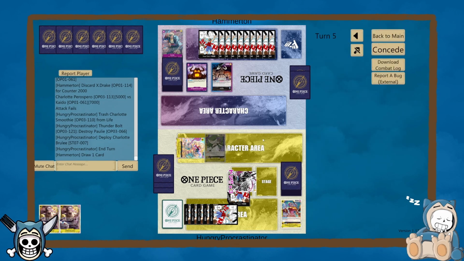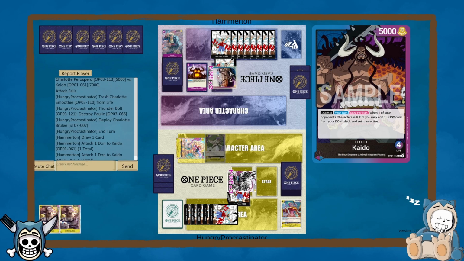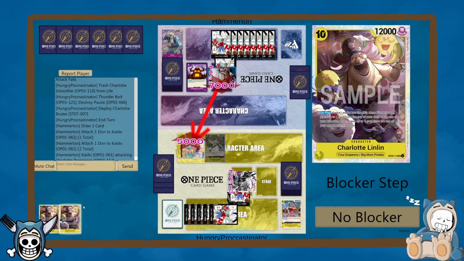So we are hoping that he's going to play the 9 cost Kaido to be able to get rid of everything we have on the board and to use the ability that he has, right? Because the good thing about the blue-purple Kaido is that they're able to use the 9 cost Kaido twice in a row, right? With Onigashima and their ability.